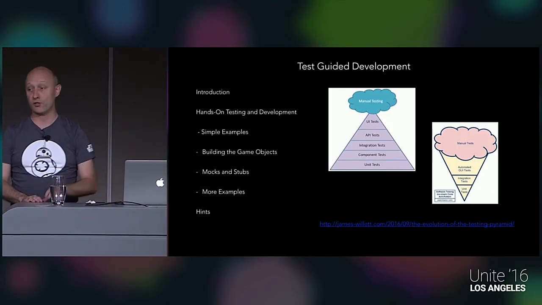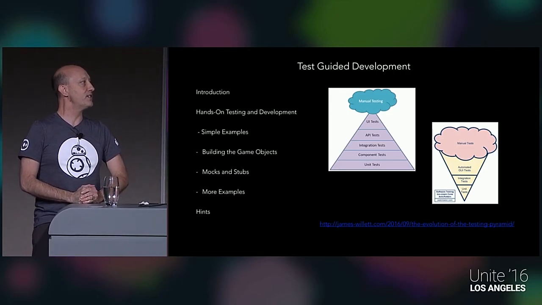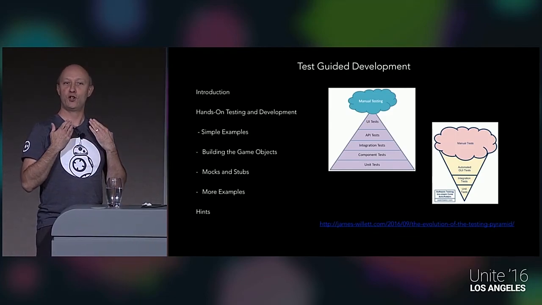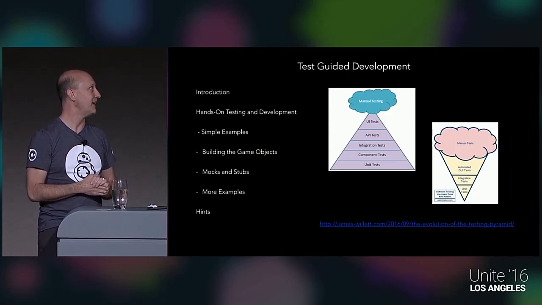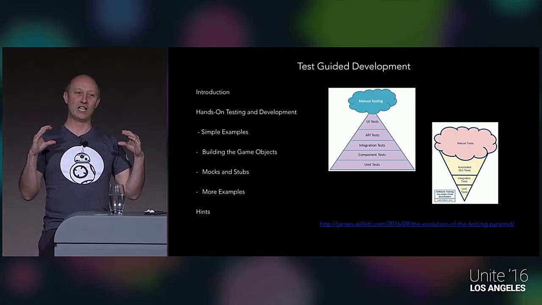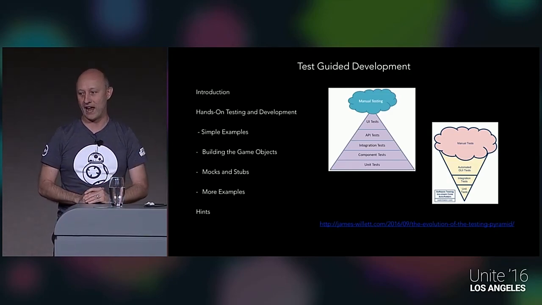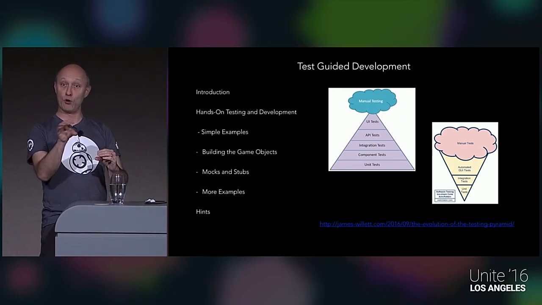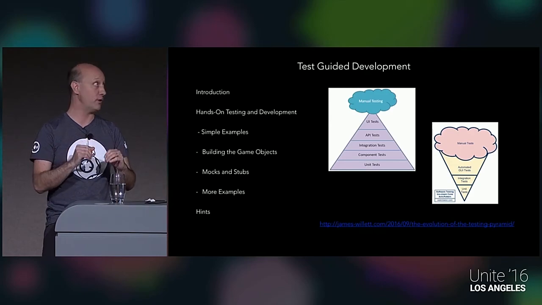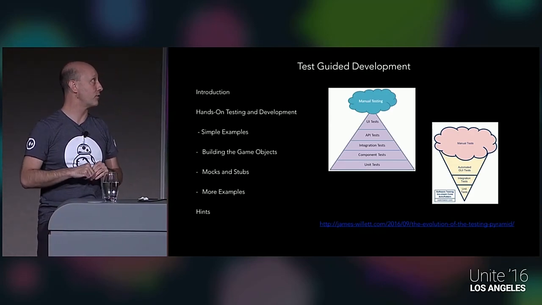All right, we have two pictures. The one on the left is called the testing pyramid. And this is an approach that has been put forth on how you should be testing your software. First, you write a foundation of unit tests, where you have a lot of tests that cover the very basic units, the building blocks of your app. On top of that, you have some component tests to test the interaction of those individual classes, methods, and units. And then on top of that, you have integration tests so that your systems come together the right way.